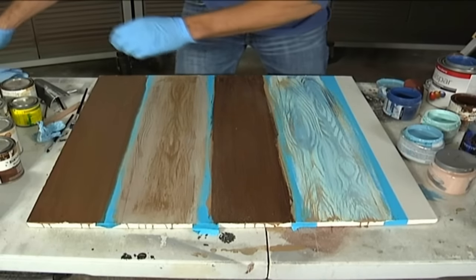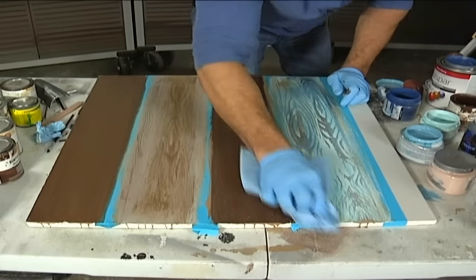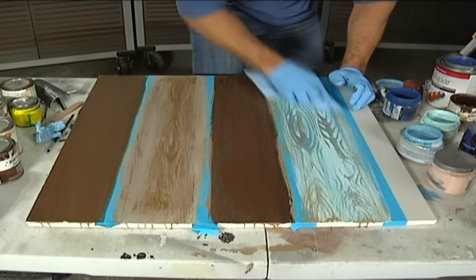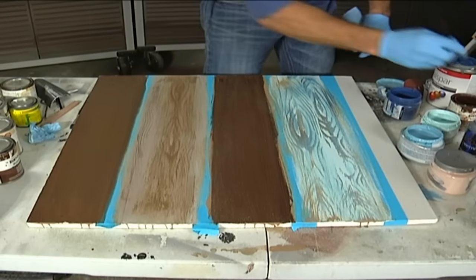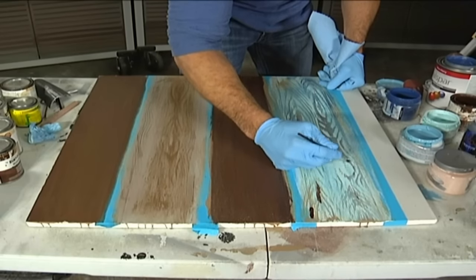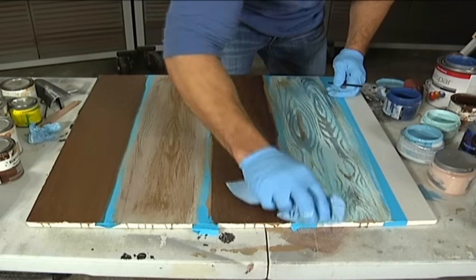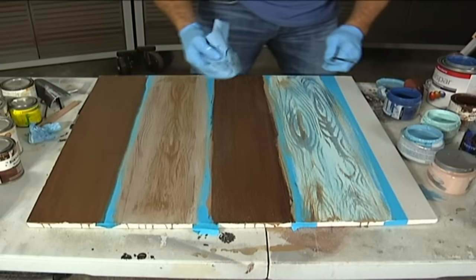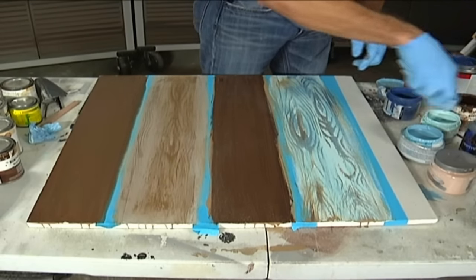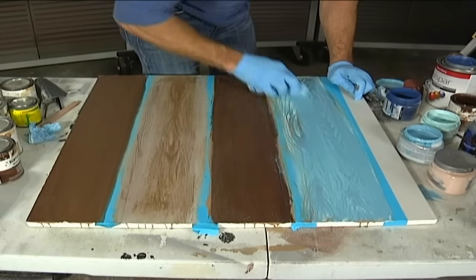All right, I'm gonna take a clean rag, rub it hard on there and get a good bit of that off. Kind of whitewashes it. Now I think I'm gonna take a little bit of stain and put on there. You don't want to rub that too much. You want that stain to stay right on those spots. You can do whatever you want with this and make different looks. It's really easy to work with. You don't have to have the stainable primer to do this kind of stuff, but it does make things a little easier and nicer because you can add wood colors to it, stains to it, as well as paints.